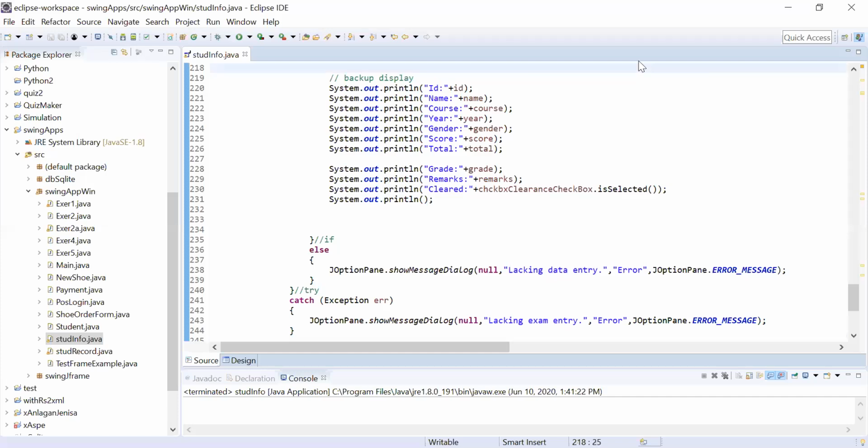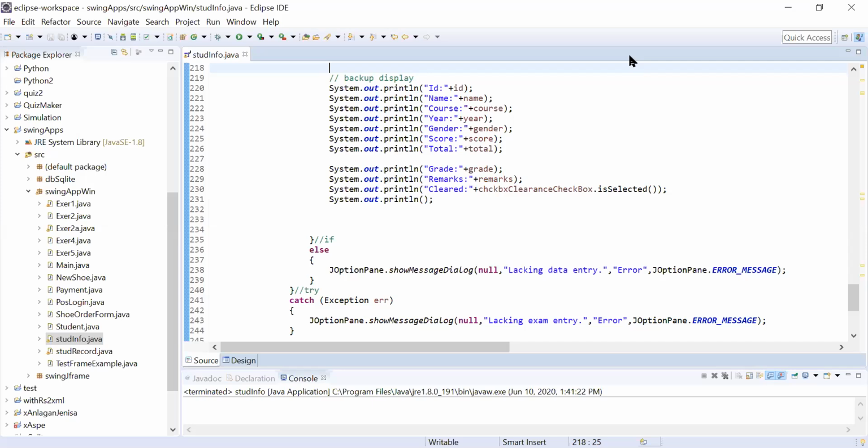Now, what if we want all the students' personal data to be recorded to a CSV file to keep a permanent record of all those student records? Because when you turn off your computer, all of those student records that you have entered, say 10 or 20 student records, will be gone when the program ends.